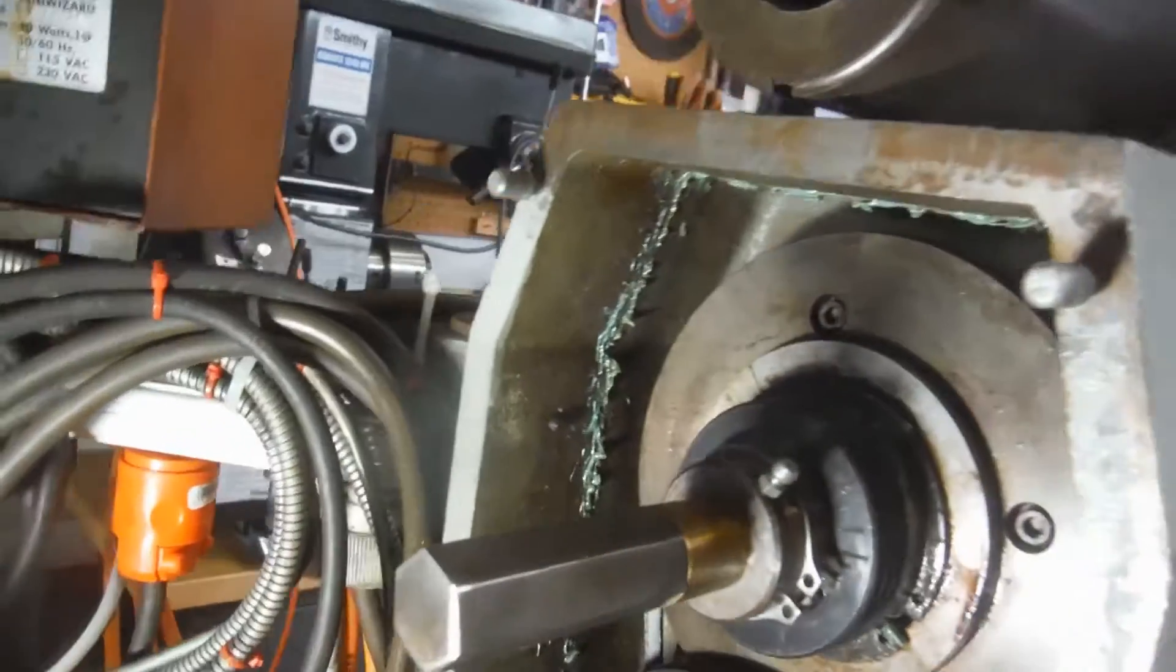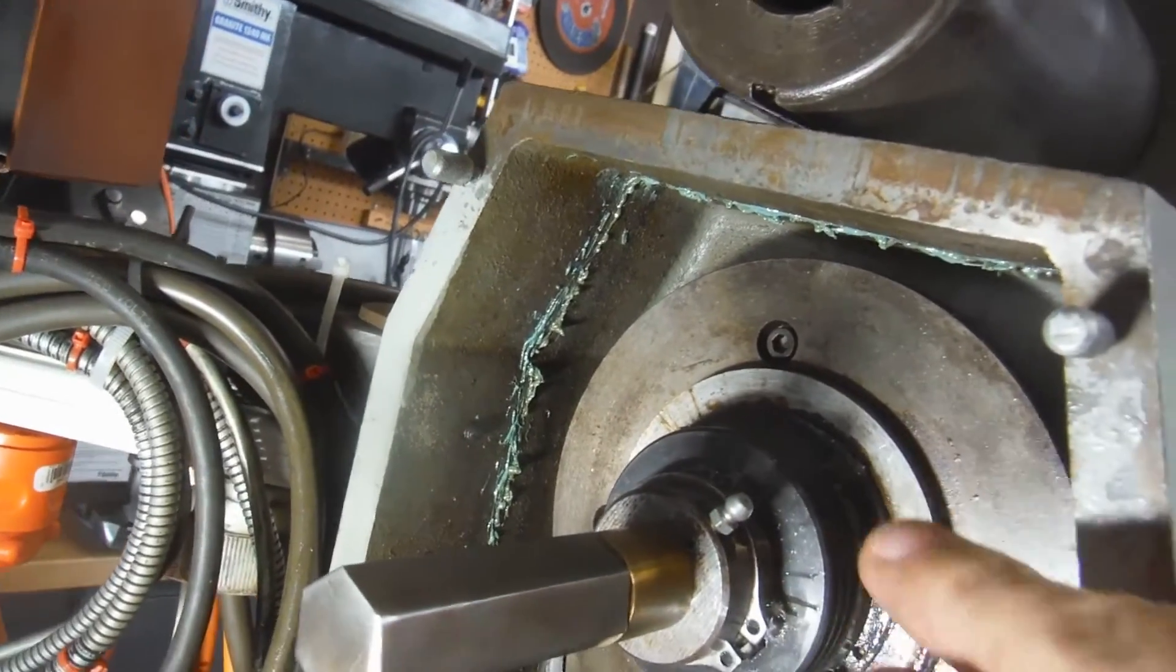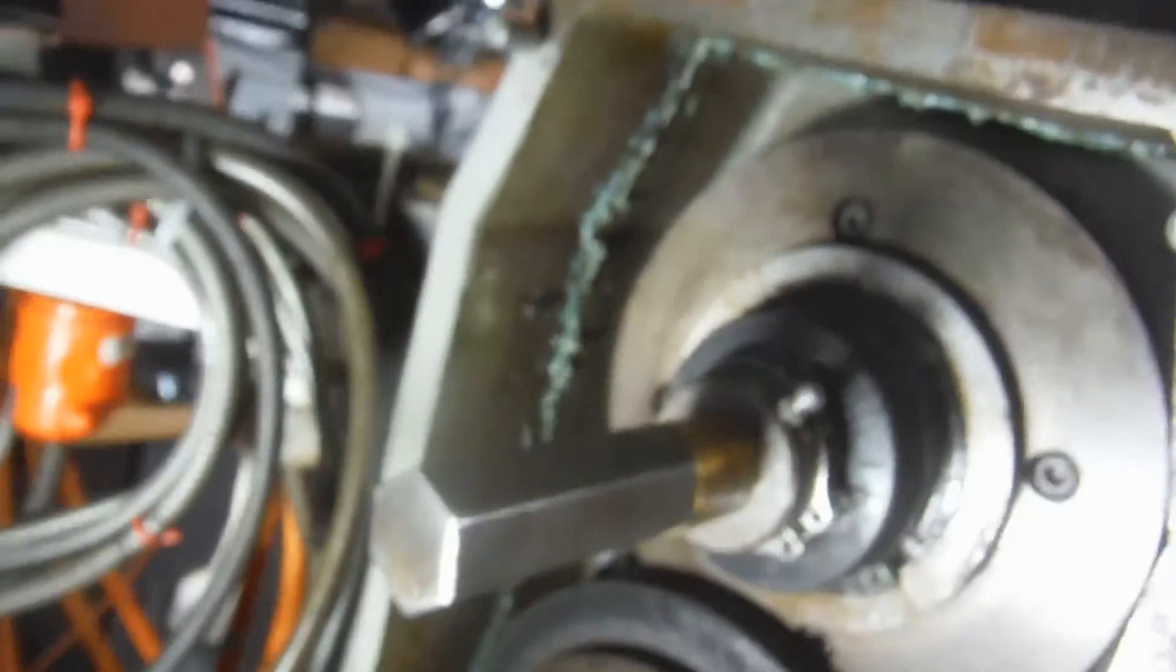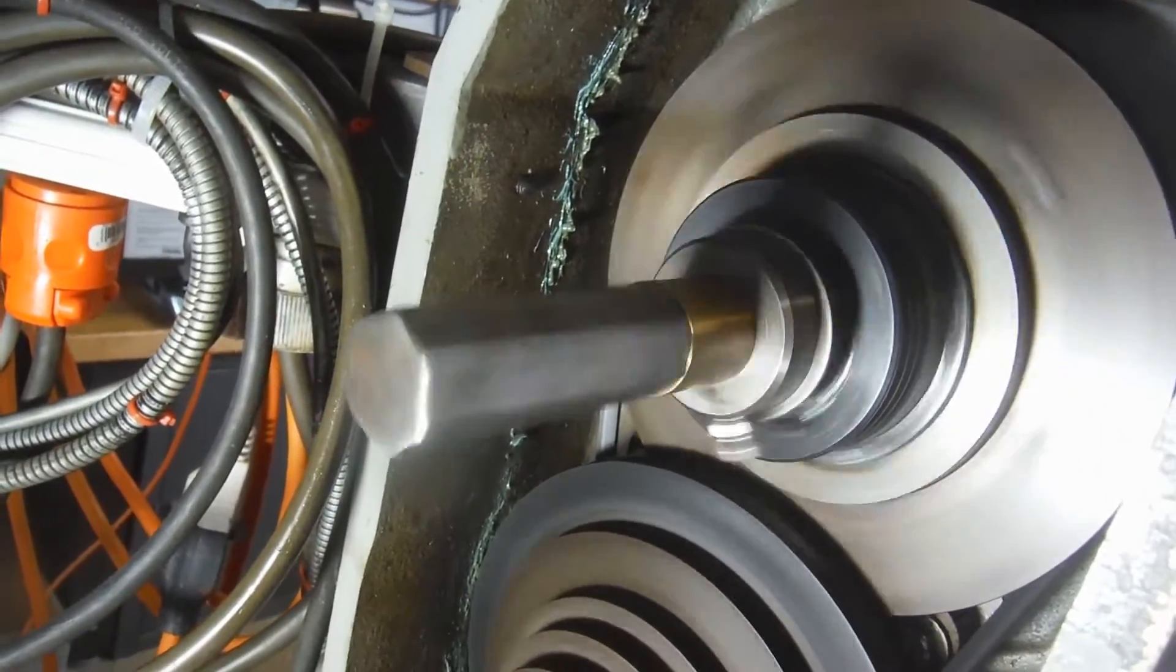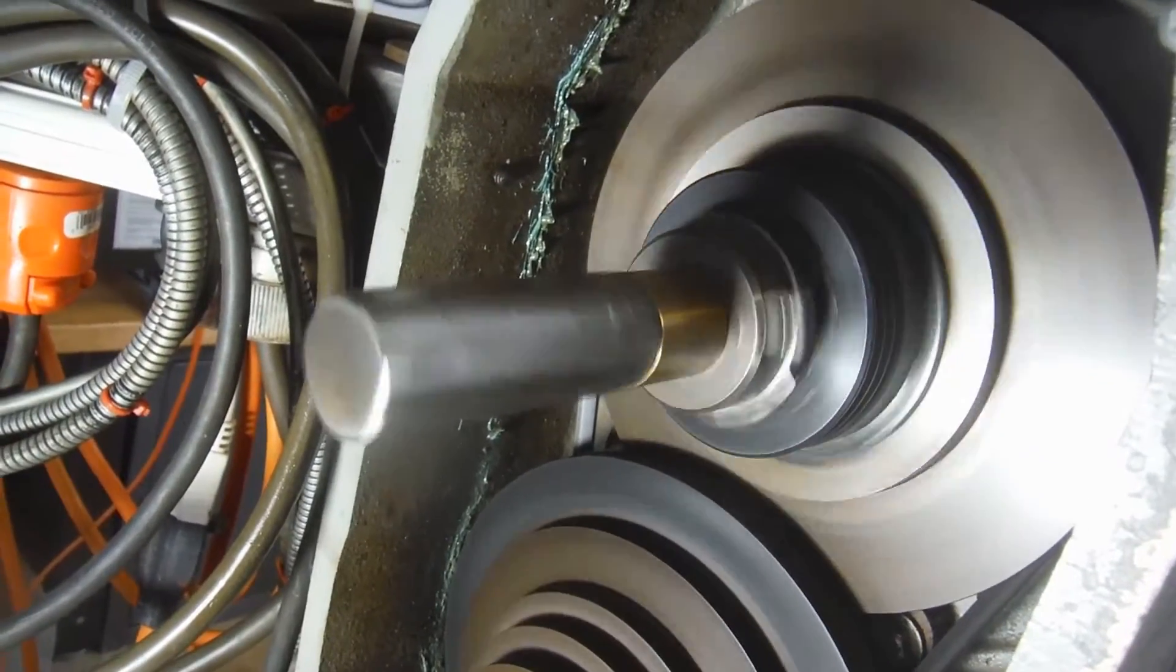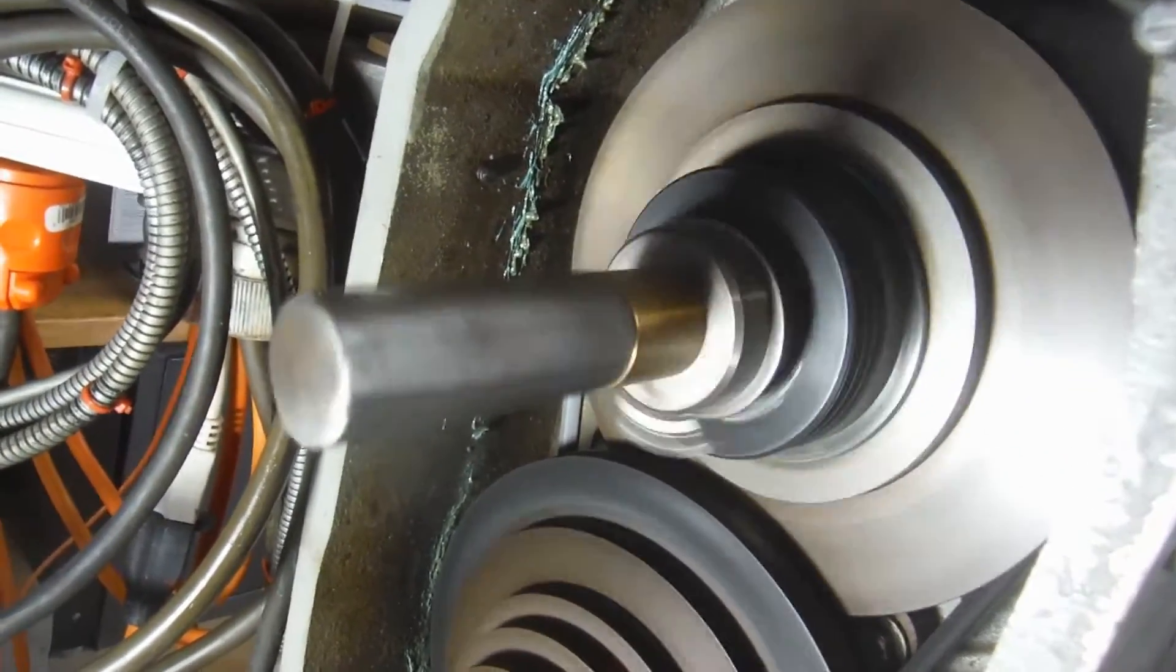Now come over here, push that straight in. That's all you have to do to disengage the back gear. And then if you'll notice, this wheel and this one will spin at the same speed this time. Now you're in direct drive.